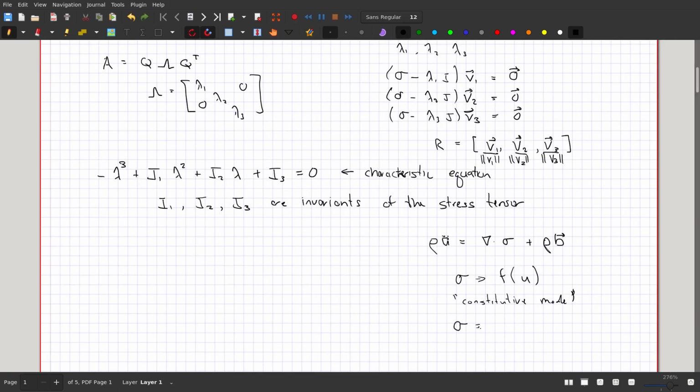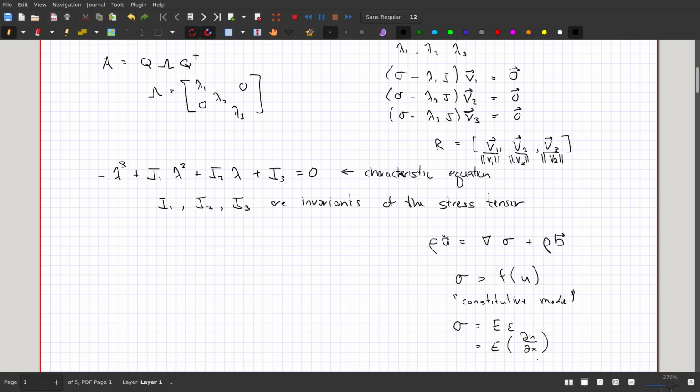And I mean, you've all seen this before, at least in the simplest case in one dimension, where stress is Young's modulus times strain, right? And we already know that strain in one dimension is partial u partial x, right? So if I plug this relationship in there, then my entire equation is a partial differential equation in u, and I can solve it, right? It closes the equation so I can solve it. That's a constitutive model, okay?